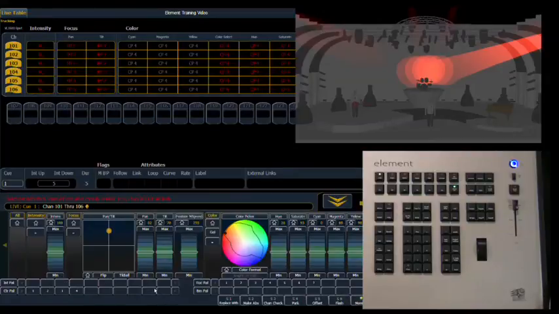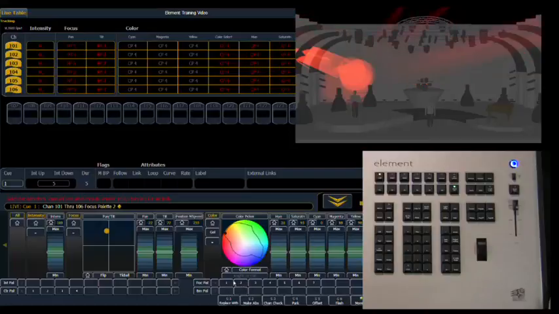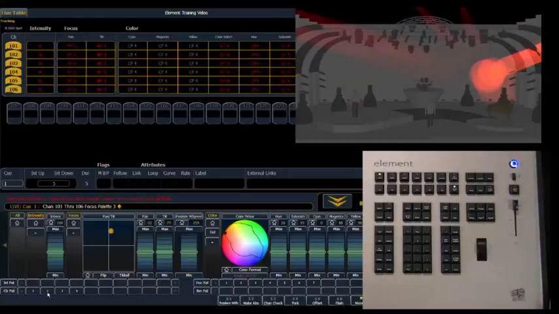Now what we do with them is, in terms of recalling them, with our fixtures selected, we can simply select focus palette 2 and the lights will move to a new location, or 3. Same with color palette. We can go to 2 and they'll change colors, so slightly lighter one, or 3, and a couple of them will turn blue. We made those a little bit earlier. We'll send them all back to white. You'll notice again up on the display we have focus palette 3 and color palette 1.